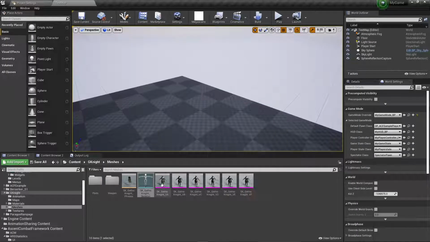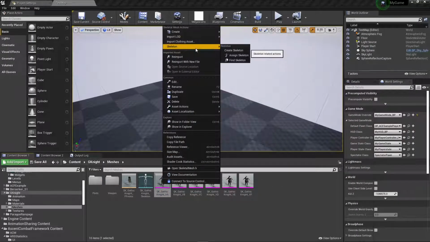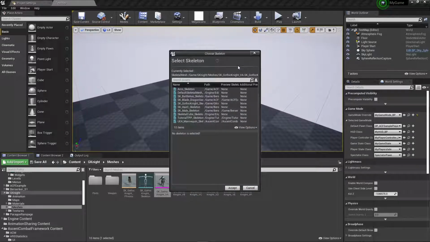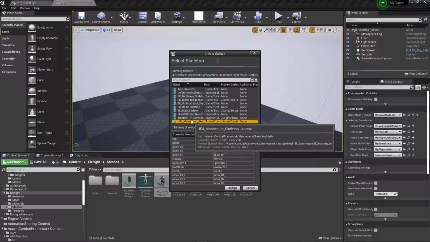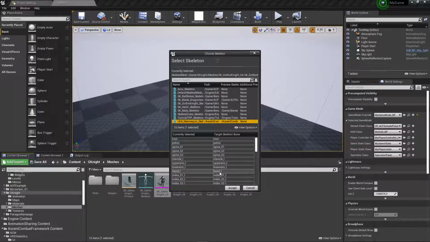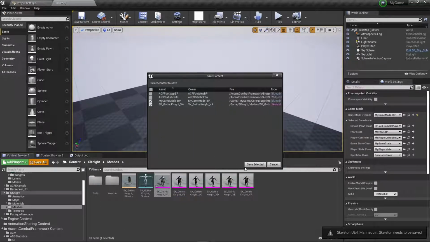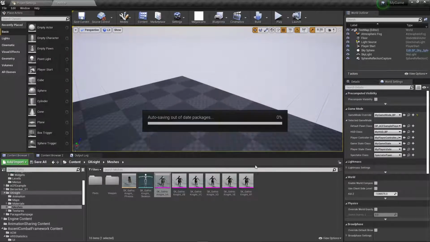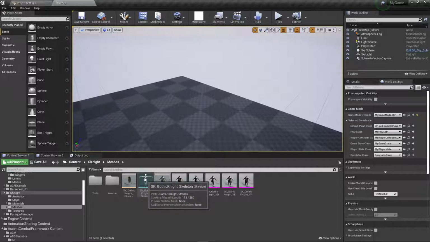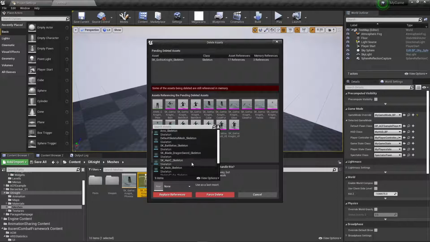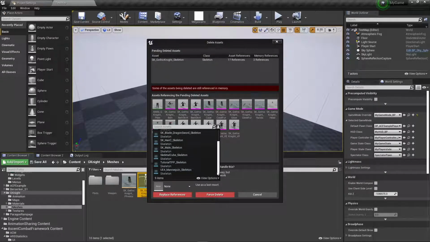So skeleton, design skeleton. In this case, I want to have the plugin one. Yeah, accept, save all. Save selected. Then I'm gonna delete this guy, but I'm gonna also reference it first.